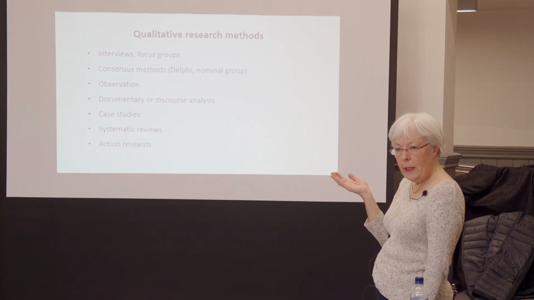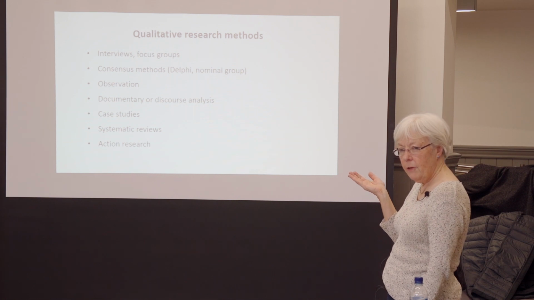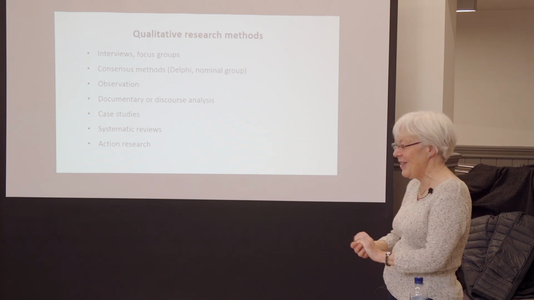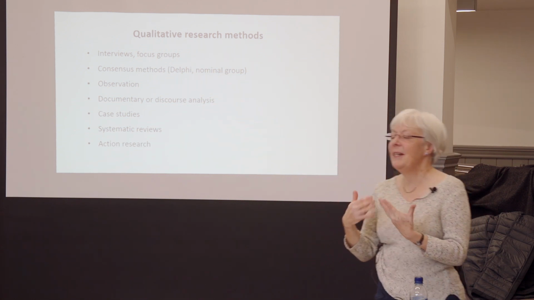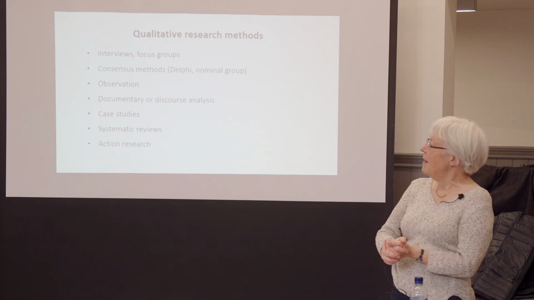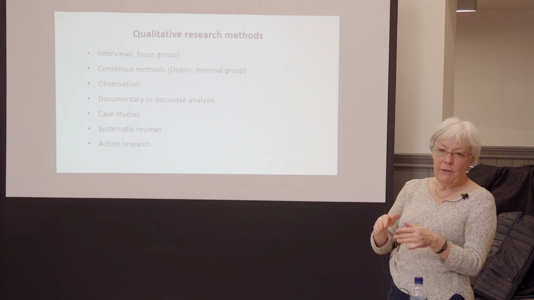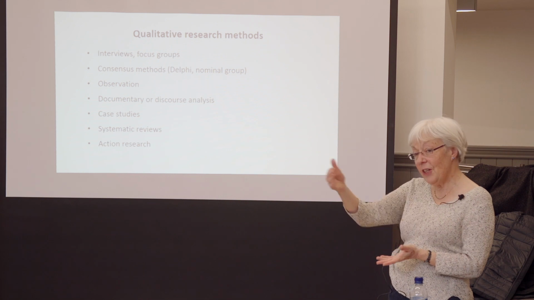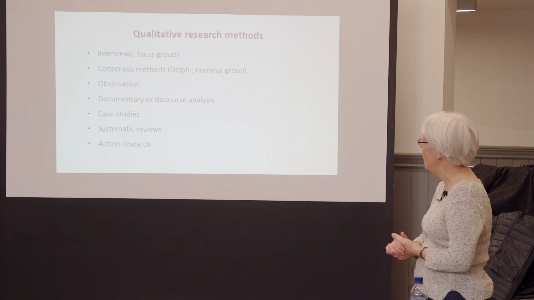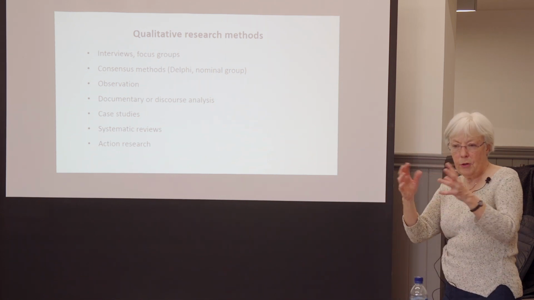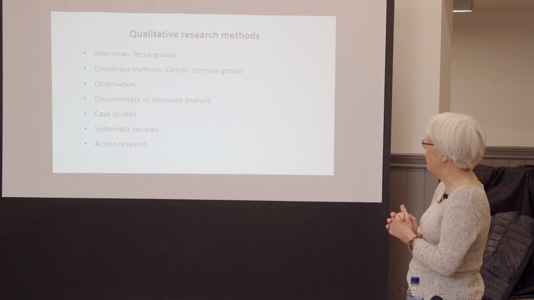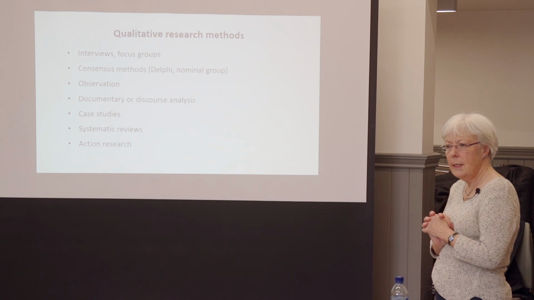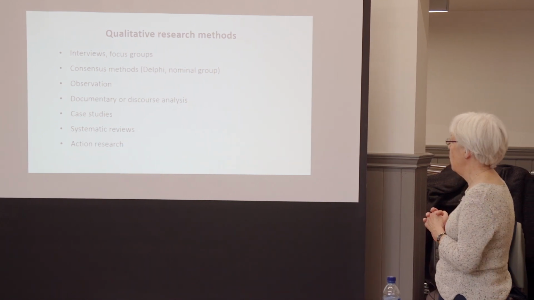I don't know if anybody's doing any consensus methods, Delphi studies. Yeah, you're going to do that? Oh, you're almost tiptoeing into qualitative work there. I mean, Delphi methods are essentially questionnaires, but there is a qualitative element in trying to pull together the consensus at the end of the day. And a nominal group is a kind of focus group that does a consensus methodology as well. I don't know if anybody's doing documentary analysis or anything like that. No, okay, we don't need to talk about that.